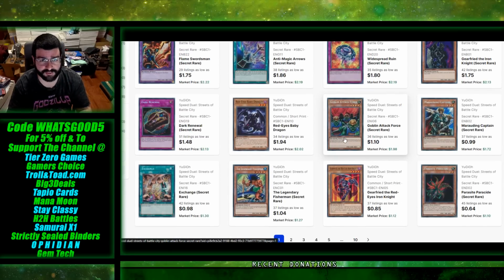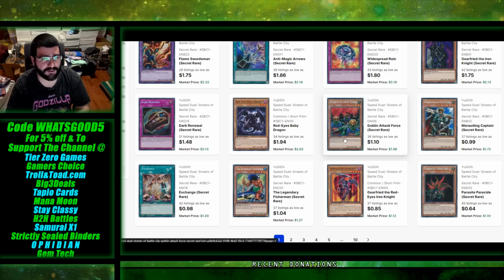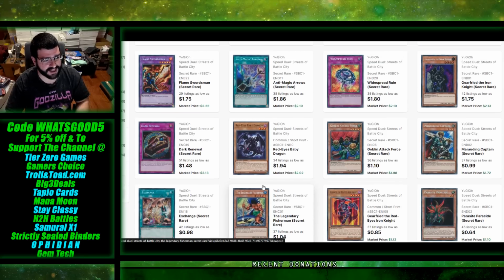I think it's super underestimated in here. And if people explore old Beatdown where you have Spear Dragon, Gemini Elf, etc., I think it'll do well. But I think LOB for a Beatdown format would probably be it that duelists would take to overall. Goat format's not, it's past Beatdown. There's a lot more going there. And then I also got some Legendary Fishermans, and I think that's about everything that I ended up getting.